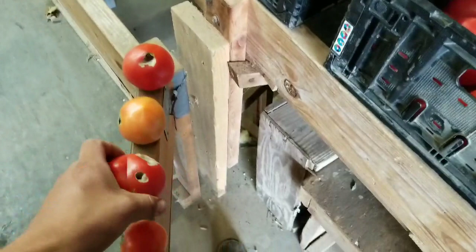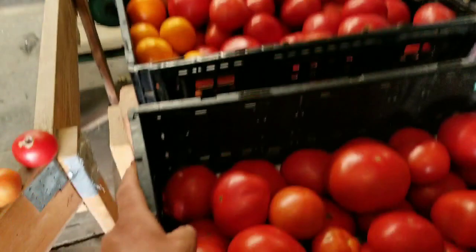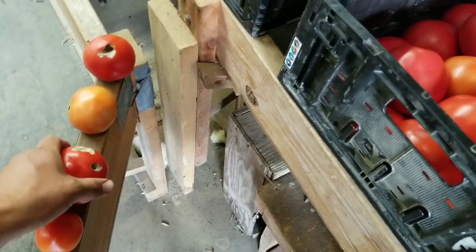So this is the nice. We have about, give or take, 70 pounds here. That's what one of these crates holds whenever it's full. The reason we don't stack them higher is because when I go to the farmer's market in the truck, I stack these, and we put our bread and stuff in these crates too. I don't like to smush any of them. But I'm just gonna probably leave these in the store, just eat them tonight or something. And I'm only gonna take number one tomatoes to the market tomorrow.